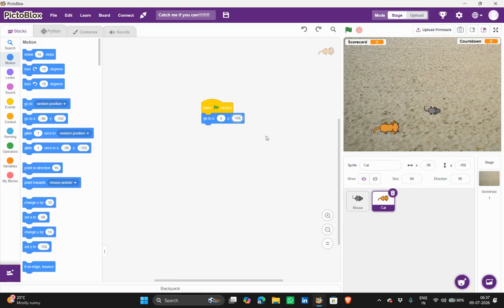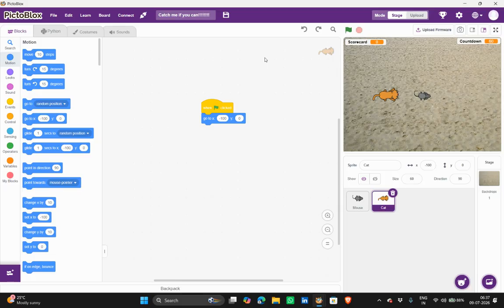So when you click on green flag, this is where both of them start. So y can be 0, x can be negative 100, so that it feels like it's actually behind the rat, okay, behind the mouse.